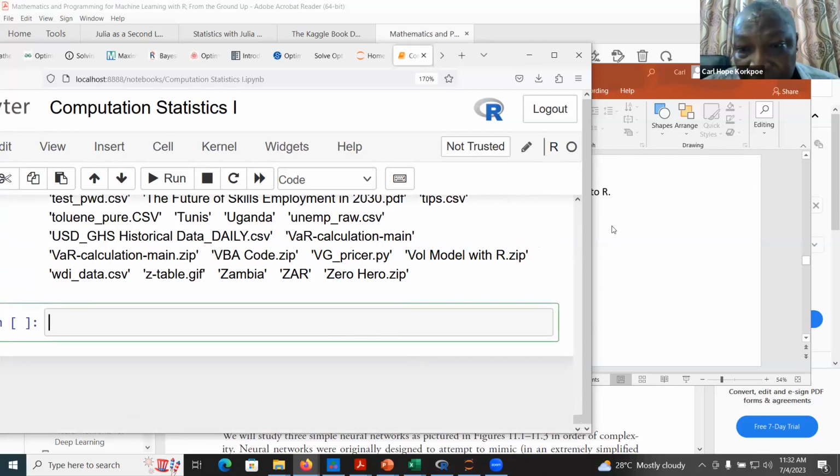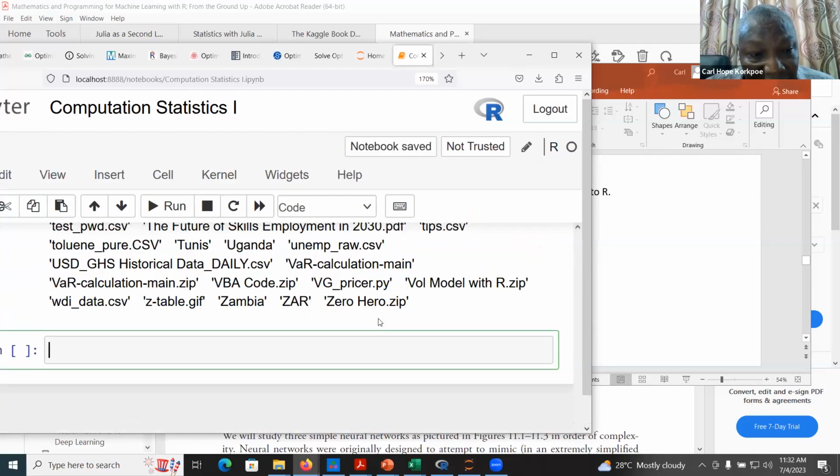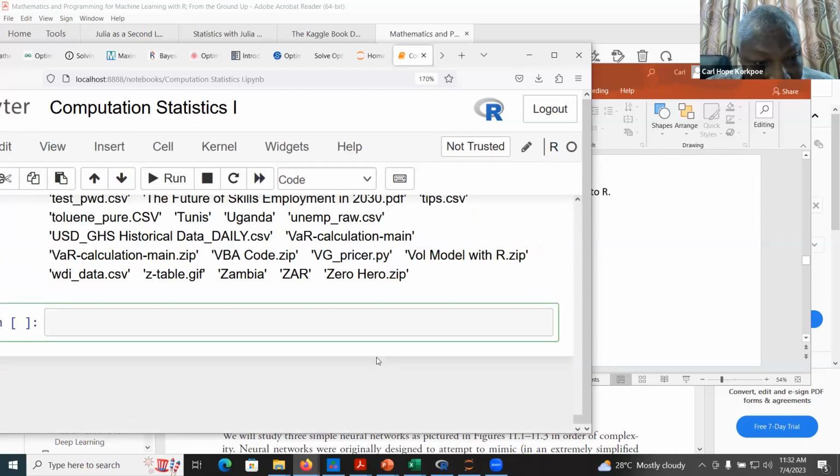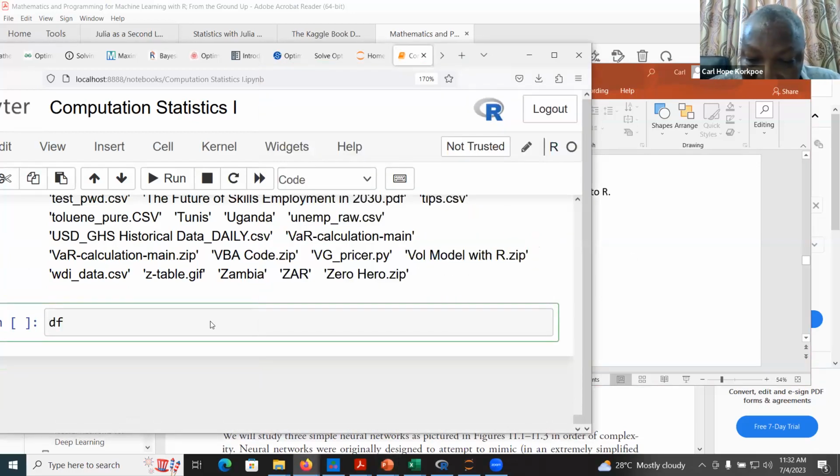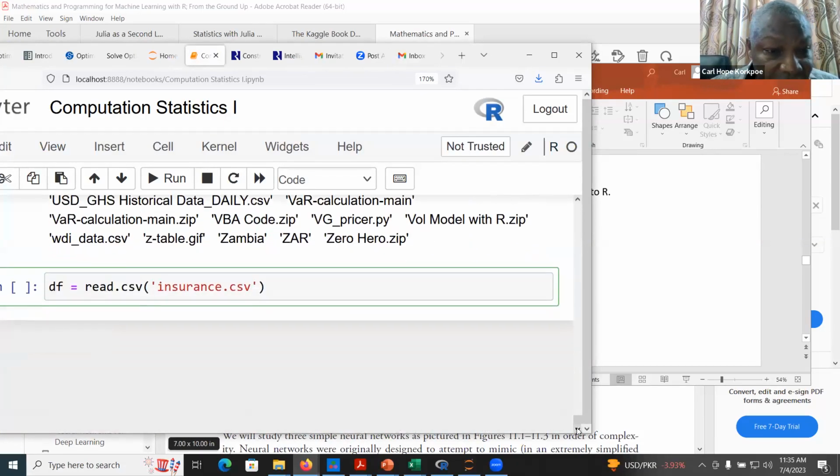Well, okay, so let's read the insurance data. Let's just call it a data frame, to be assigned. So what we do, we read it with read.csv, and then you do insurance.csv. So let's read the insurance data.